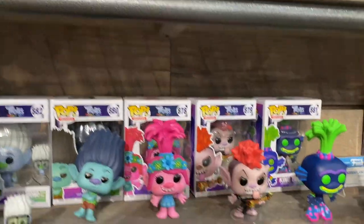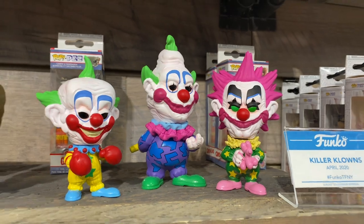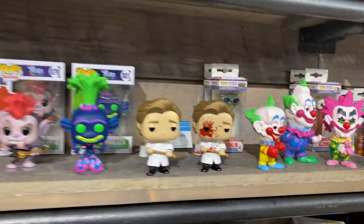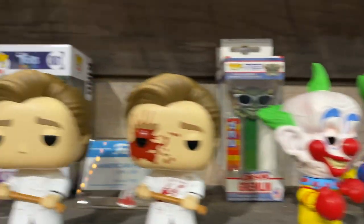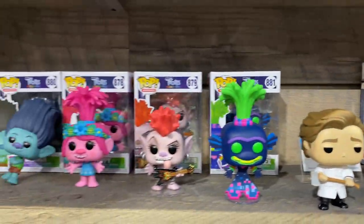Spongebob the movie, and then behind you over there, I'm really excited about both of these — we've got American Psycho and Killer Clowns. Killer Clowns, we did an exclusive at New York Comic Con and we've continued the line so that people can just expand their collection. The final version will be even a little brighter from what you see there. And when it comes to American Psycho, that white as soon as it's a hand thing likes to end up being clear in the final production.